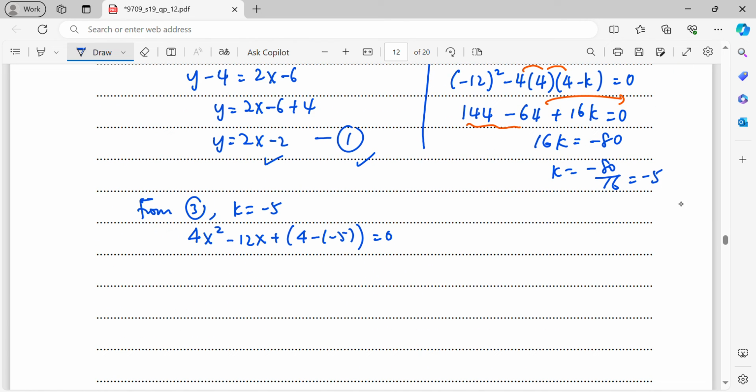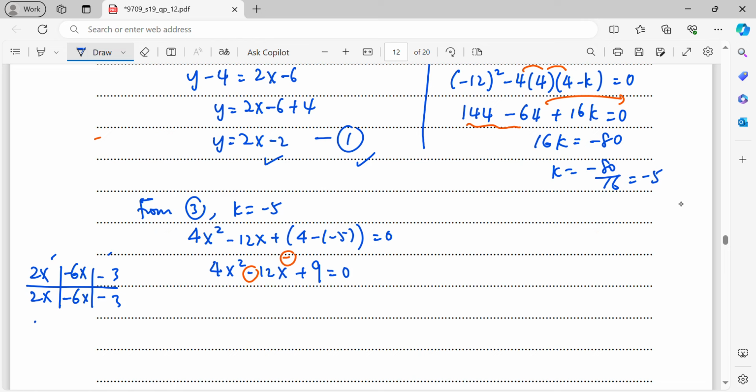That means from here, you will be getting 4x squared minus 12x, 4 minus minus 5 is basically plus 9. Okay, and then this quadratic equation can be factorized. So to get 4x squared, it will be 2x times 2x. Then you look at the sign here. This is plus 9. We know that minus minus is a plus, so it means that both signs must be minus. So to get 9 from the multiplication, we know that the 9 is actually 9 times 1 or 3 times 3. So to get negative 12x in the middle term later on, I will just write 3. So that when you multiply these two terms, that is minus 6x for both.